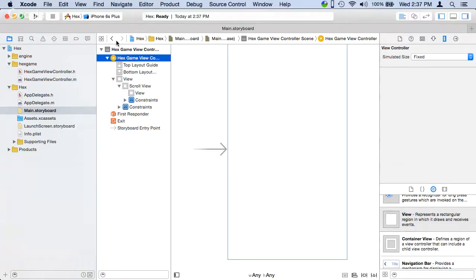So I'll try it again. Make sure that it's in the scroll view. Do I delete it just by selecting and delete? Yeah, selecting and delete. What do you think of this thing, Scott? Spend enough time getting to know it, probably be cool. Is there something comparable in Android? Yeah, I mean, you have the visual layout, drag it. But do they have all these constraints? You have layout managers. Same thing.